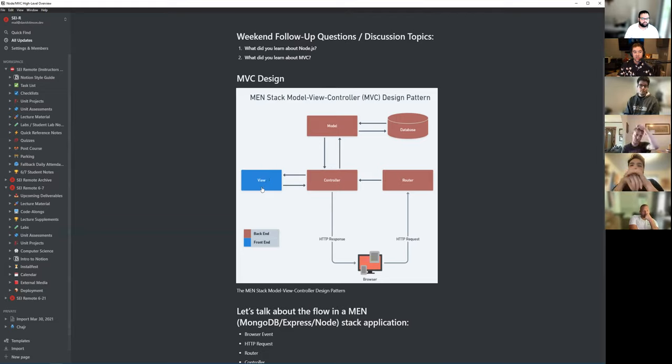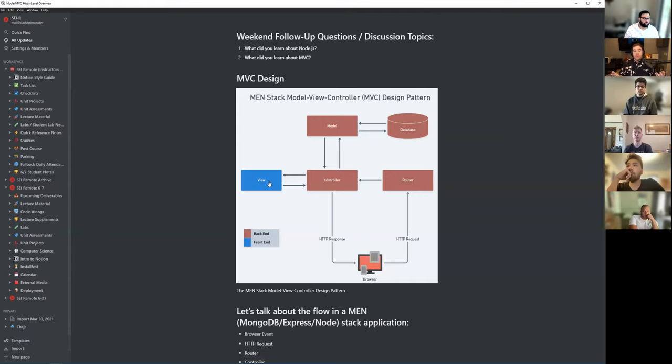Our view is essentially going to be, for our purposes in this unit, our front end. This is where we will be doing all of our HTML-like stuff for our unit. Once it comes back, it's going to go into a controller, and the controller is going to send that response with that view composed with all of the data in it. That is basically the big overview of what we're doing in this whole unit.